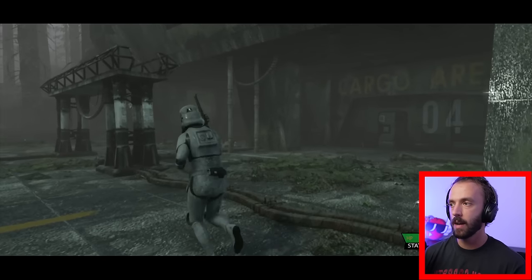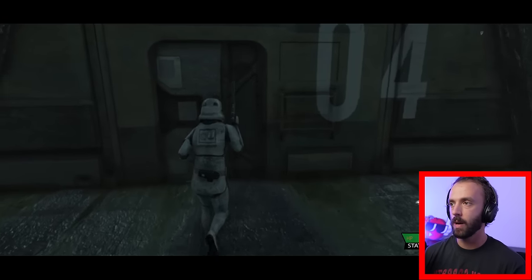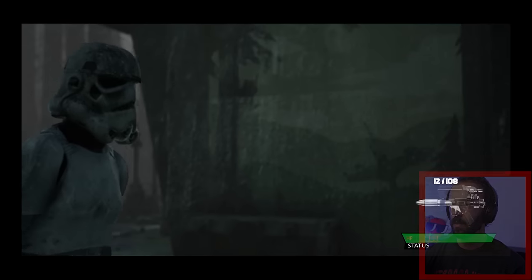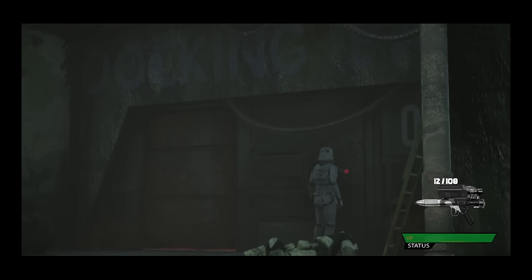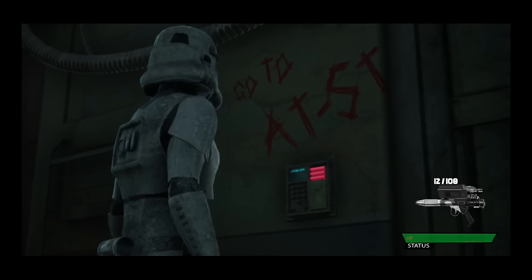Okay, so we've found ourselves another bunker. It seems to be a cargo bunker, and we're going to attempt to make our way inside. There is a zombie there, but I think we're going to leave him. What's this? Yep, we found ourselves something, guys. A doorway. What could it lead to? Where are we going?